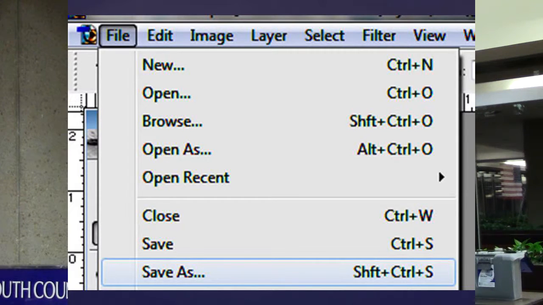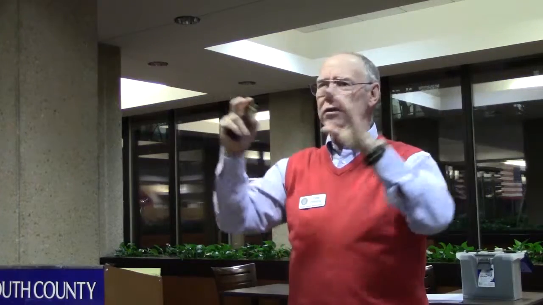Exactly. So a lot of times if you do a file save instead, you're overwriting that original picture. So if you ever say, oh, I really wanted that big, large picture, and all of a sudden all I've got is this little cropped picture, try to do a file save as. Again, in Windows, you just go file save as, give it a new name, and you've got a second copy of that picture, just exactly like how you want it.